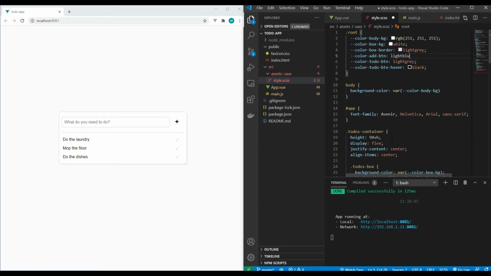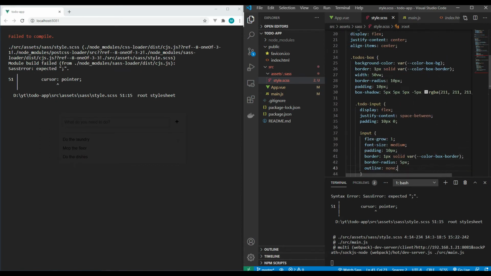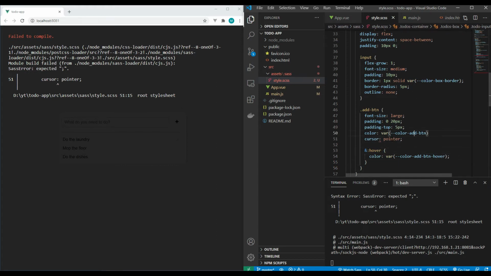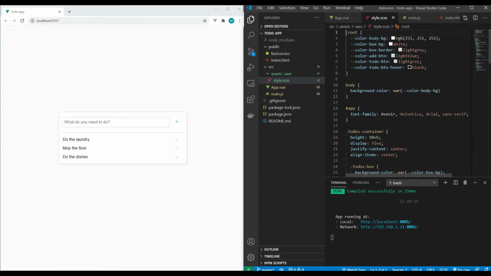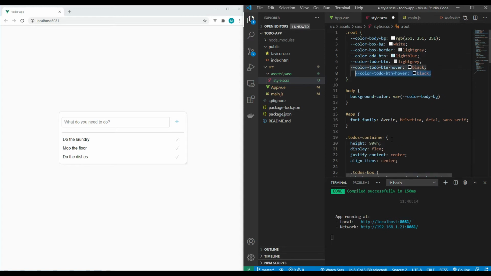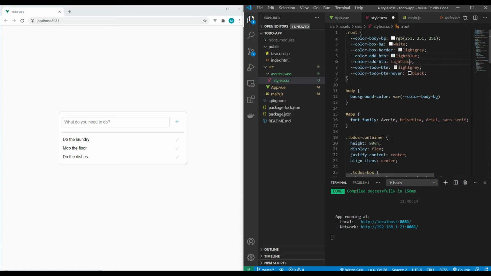Light blue. Yeah, let's see. Then the hover. Oh, no. Add button hover. Blue. Yeah.